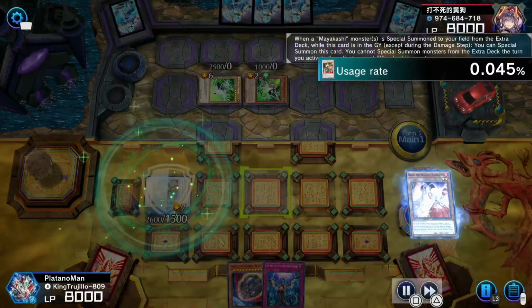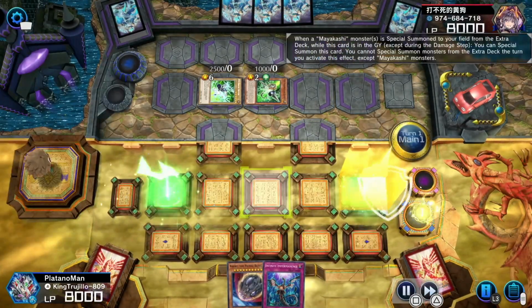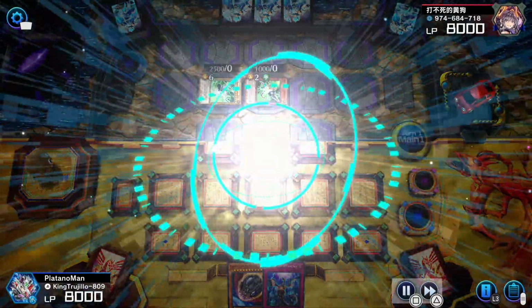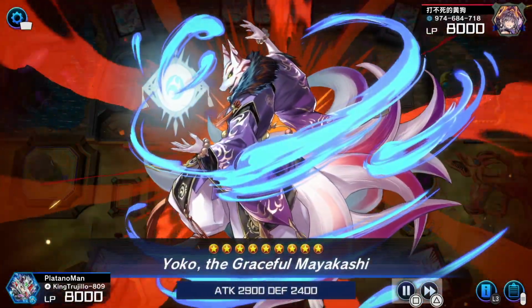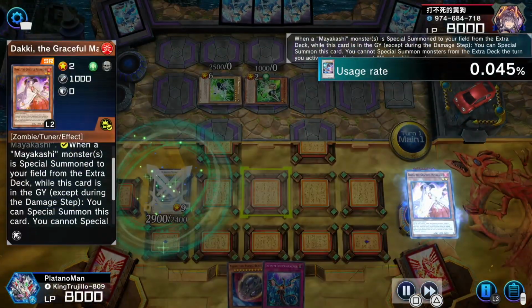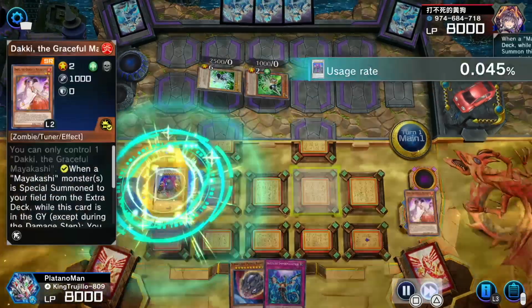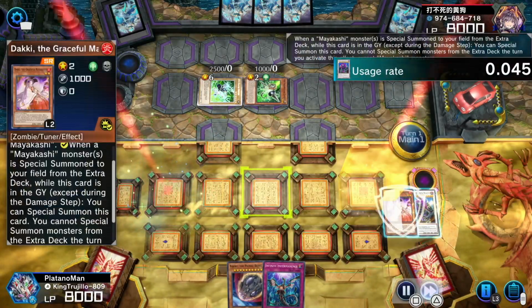Alright, so let's just fast forward this a little bit. So here we got our level 7. Okay, so now we're gonna go into our level 9 Yoko. That's a really sick animation too, I like that. Alright, and then we're gonna go into our level 11. Alright, and then now we can go into our link monsters.